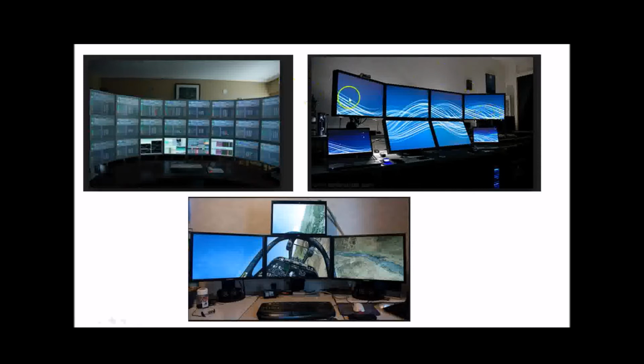Who knows? But my thing is, I actually like the three monitor setup where I can have three things up and maybe have one above it where I can have a quote, or if something buzzes off, or maybe I have order entry stuff going in, I can do that as well. So you don't need a ton of monitors, actually. This is extreme. This is out of control. Make some money and treat yourself for Christmas and stuff like that. This solution is probably the most ideal to me.